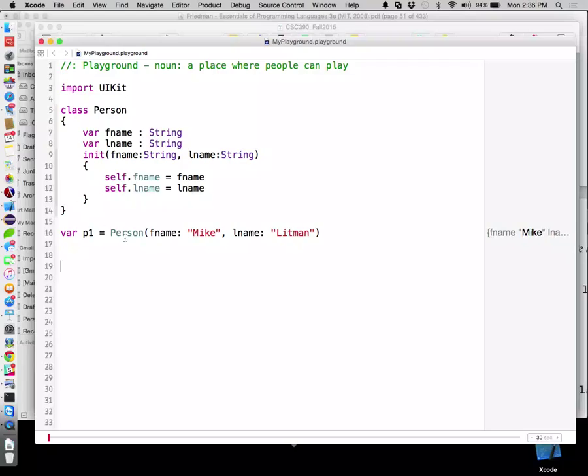All right. So this is how we would define our object. So objects are kind of like methods from the perspective of they're an untapped resource until we actually use them. So this is the object definition. Here's us actually creating a variable which holds an instance of one of those objects. This particular instance has Mike for the first name and Littman as the last name. So I can say something like println p1 dot fname. It'll look like that. Okay, and by the way, on Wednesday, println goes away.